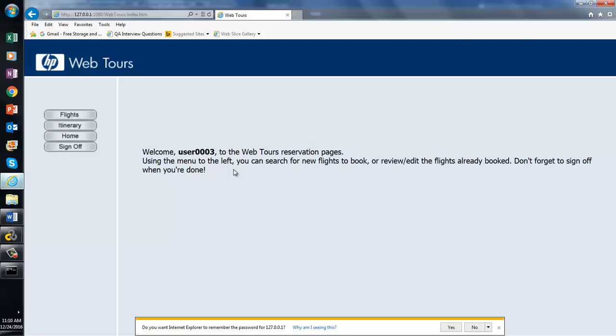The one thing, sir, if you put now, like 001, so it should work, right? User 001 is already registered. Okay. But you can log in, you cannot register it one more time. Once a user is registered, you cannot register the same name. Once it is registered, then you can log in. Once it is not registered, then you cannot log in. You cannot re-register, but at the same time, if it is not registered, then you cannot log in.